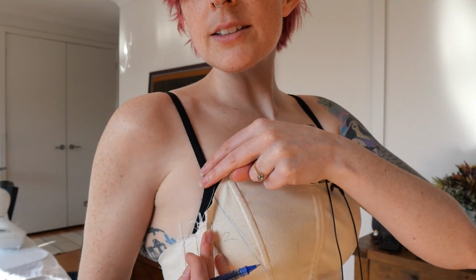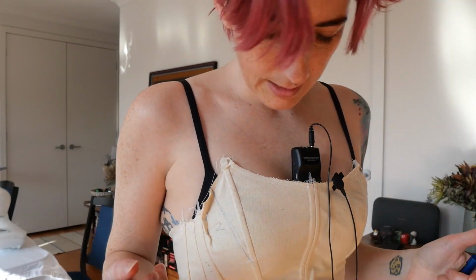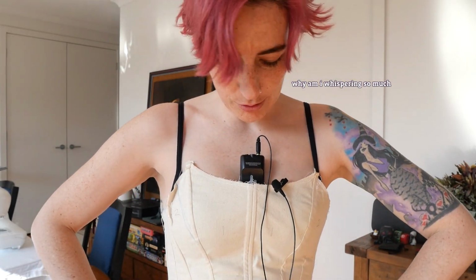I'm gonna have to add in some more, so that'd be like the center of the point. And it needs to come up. How do I fix this? How do you add parts onto a pattern? I might put this on my dress form with the bra and see if it lines up similar to this. So, as long as I can fix this bit, we're in business.